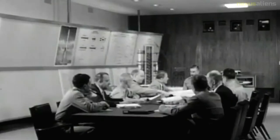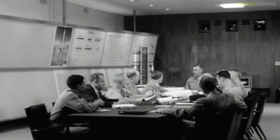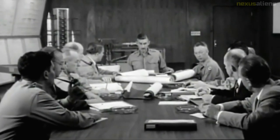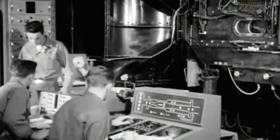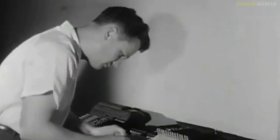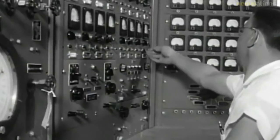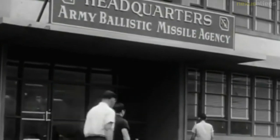In 1955, the Jupiter-C rocket was developed as an enhanced Redstone for atmospheric and re-entry vehicle tests, with elongated propellant tanks for increased burn time and a new engine burning hydine. Under the name Juno I, it was used for the first successful U.S. space launch of the Explorer 1 satellite in 1958. The Mercury Redstone launch vehicle was a derivation of the Redstone with a fuel tank increased in length by six feet, used on the 5th of May 1961 to launch Alan Shepard on his suborbital flight, making him the second person and first American in space.